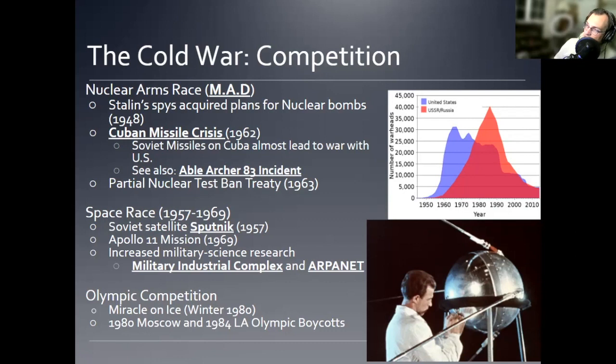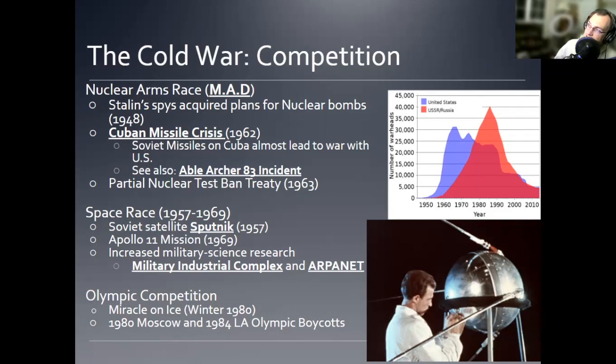And the danger, the fear here was that the nuclear arms race was going to result in mutually assured destruction, or MAD. And this fear almost was realized in 1962 with what is known as the Cuban Missile Crisis, in which the United States saw that the Soviet Union was putting missiles on communist Cuba and almost went to war with the USSR. In the end, they negotiated a peace by which the USSR would take its missiles out of Cuba, the US would take some missiles out of Turkey, and everybody would kind of get along. But it did almost lead to war. It was a tense couple of days, along with another incident known as Able Archer 83, which also almost led to nuclear war. A lot of close calls.